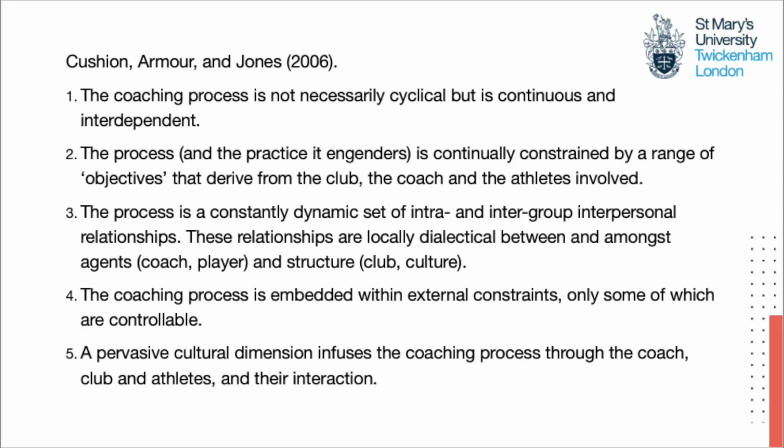To help us understand the complexities of the coaching process, I look to the 5 points discussed in a paper by Cushion et al. The coaching process does not repeat itself and is ever changing. The process is dependent on the constraints put on it by the coach, the athletes, and the club. The process is always changing based on the inter- and intrapersonal relationships between the involved parties. The coaching process is filled with external constraints in which many are out of our control. The culture instilled by the coach, players, and the club positively or negatively affect the coaching process.